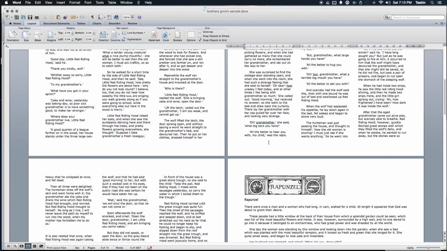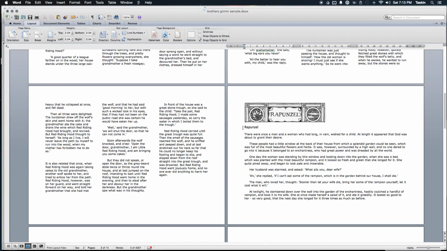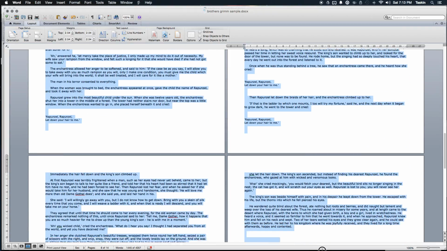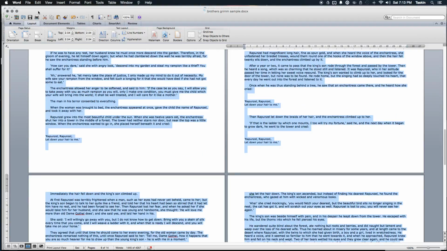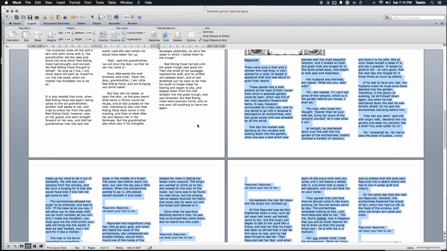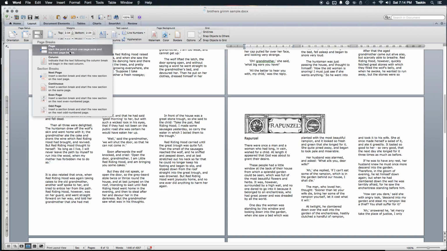What you can now do is go ahead and do the same for the next 3 stories. So I will start selecting the story from up here, and I will take it all the way down, and I'll make sure not to select the 3rd story, so it should come up to exactly the end of that. Now that it's selected, I'll click on columns and 3 columns. So now my second story is also 3 columns. And then I'll click on the top of the first word right here, and I'll go to break, and column break.